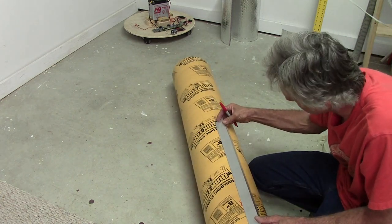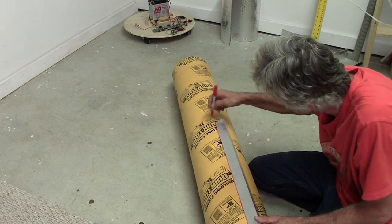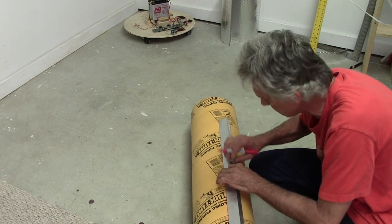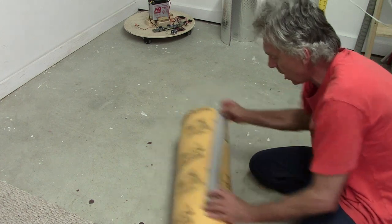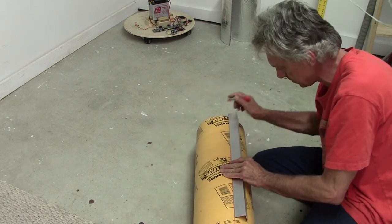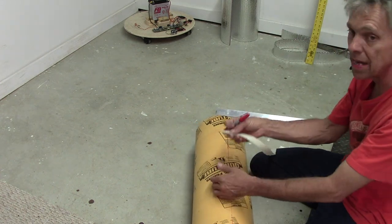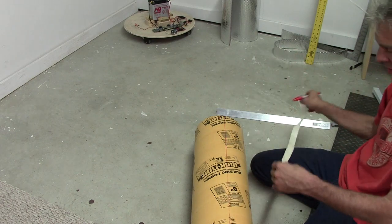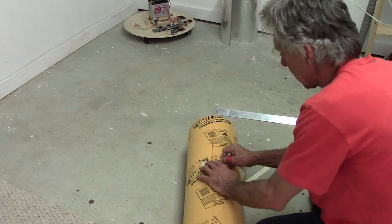I'm just gonna strike it. Close enough, really. When it comes down to it, it's just a reference line. Now I'll use the tape again and go around one more time and mark the other increments so that I know I've got those lined up, and make it a lot easier to get the lines right.